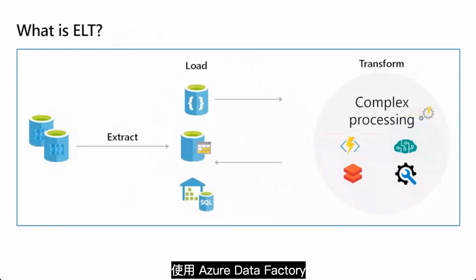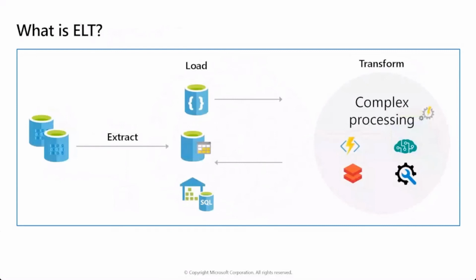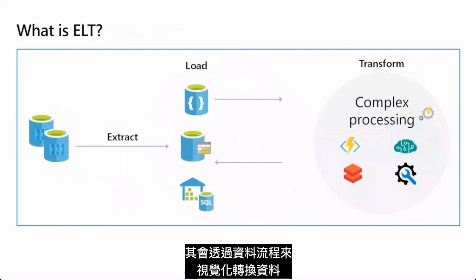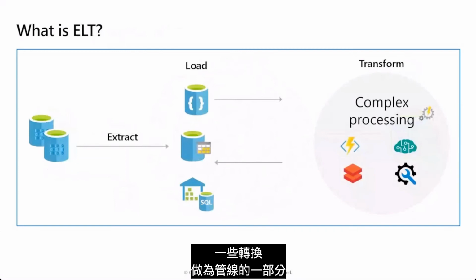With Azure Data Factory, you can create and schedule data-driven workflows, also called pipelines, that can ingest data from a lot of different data sources. And you can build quite complex ETL processes that transform data visually with data flows. Or you can use other compute services like Azure HDInsight, Azure Databricks, or Azure SQL Database to do some of that transformation as part of the pipeline.